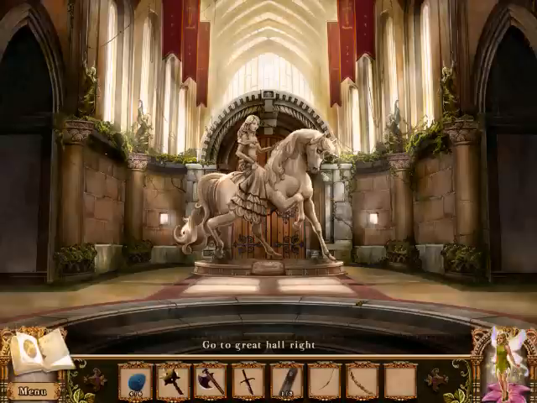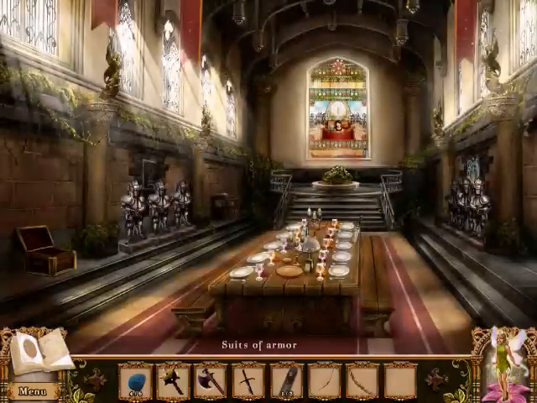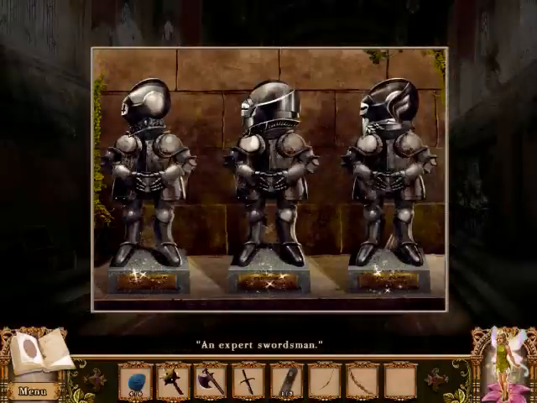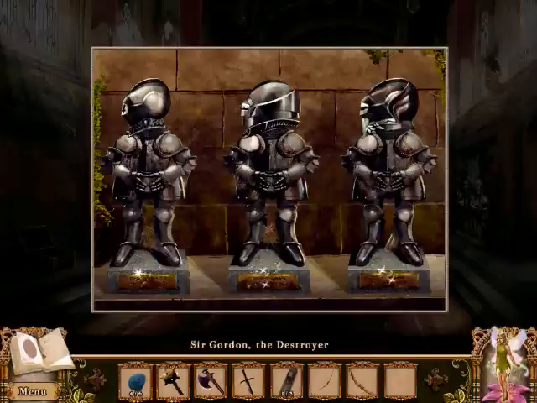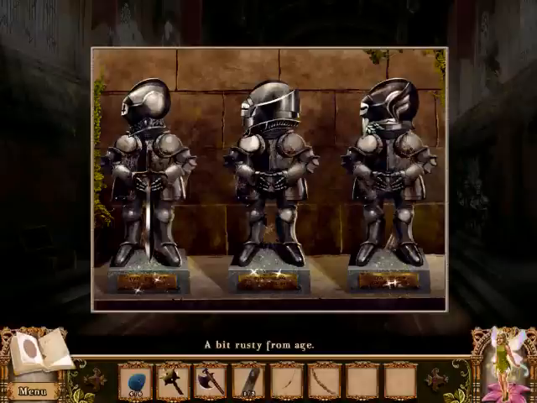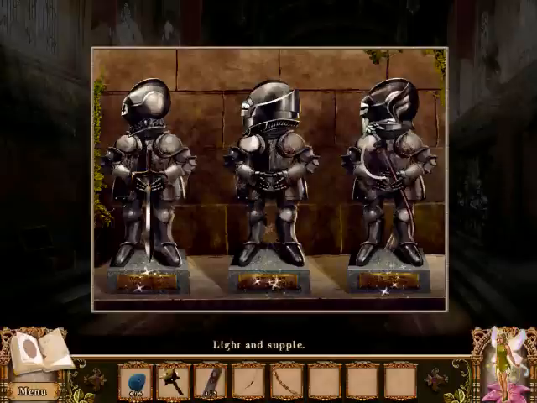Let's go to the right first. An unexpected swordsman. Sir Michael the Valiant. Brave. His swordsman. This? This. Arrows, the cup. I have no idea.